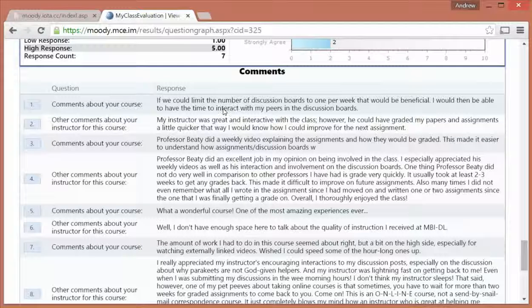So here, for instance, this student said that they'd like to limit the number of discussion boards to 1 per week. And if you, as the instructor, feel, yeah, you know what, 3 of those discussion boards a week was just a killer, this is where you can go to the one-stop shop and fill out a course report and say, I think that this class needs to be reevaluated because I do think that 3 discussion boards a week is too many, and several students are asking about that.